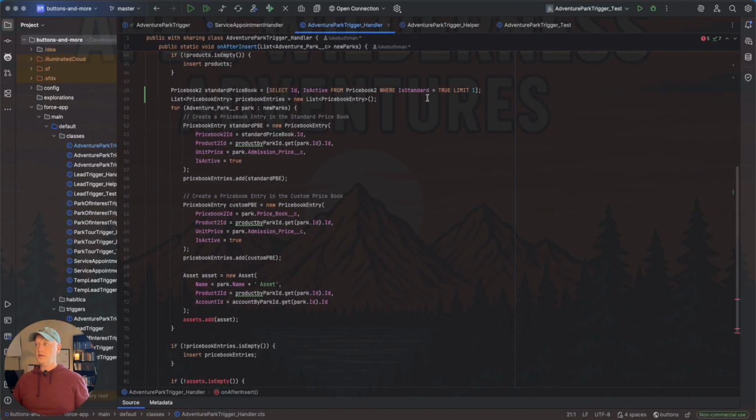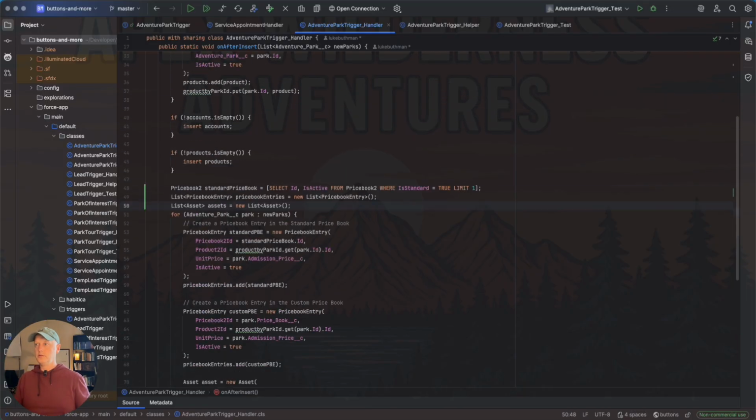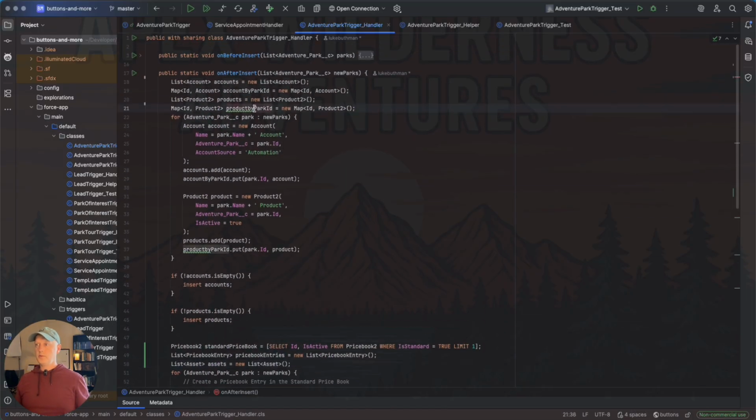It breaks there. So we're going to put it down below, leaving us with the product by park ID, which is being used here. Great. So good, right? This is a little bit easier to read. Okay, so let's go ahead and look at variable names now.